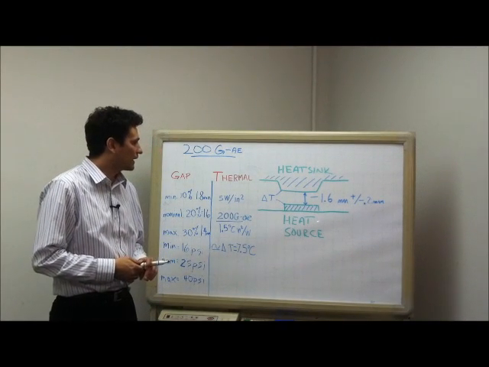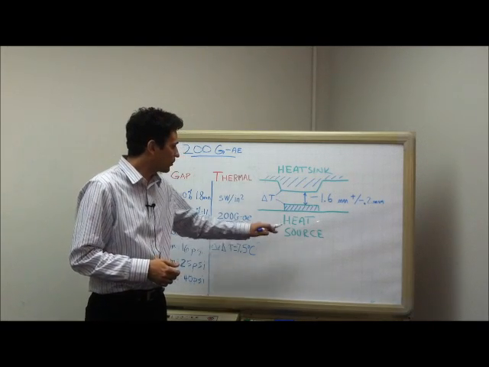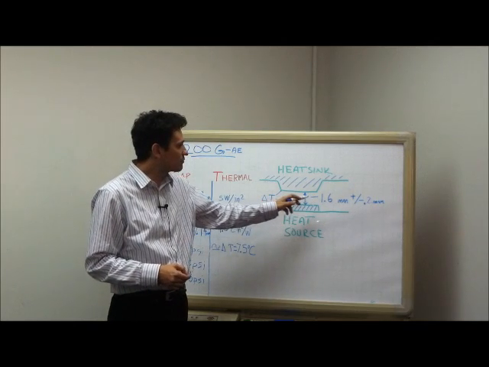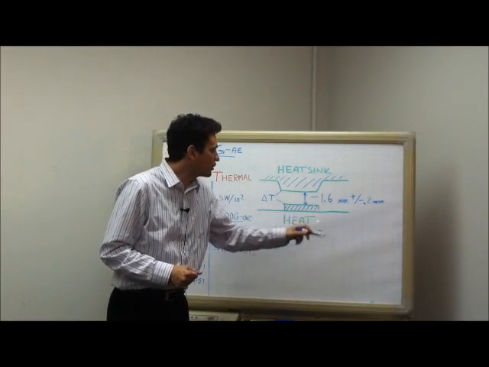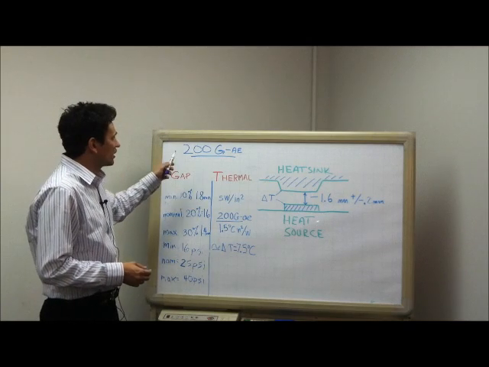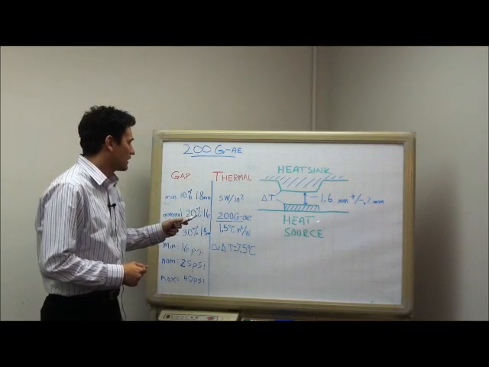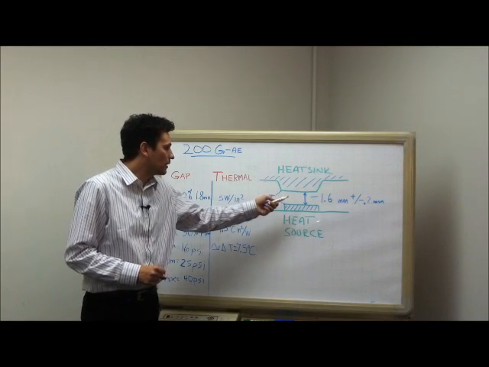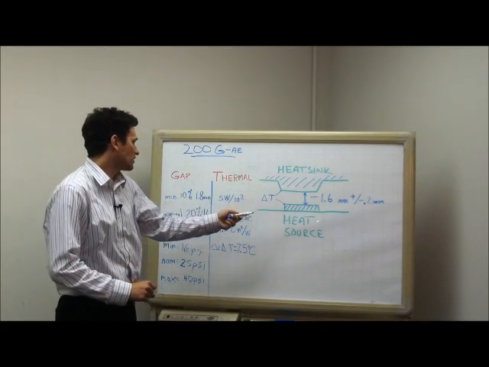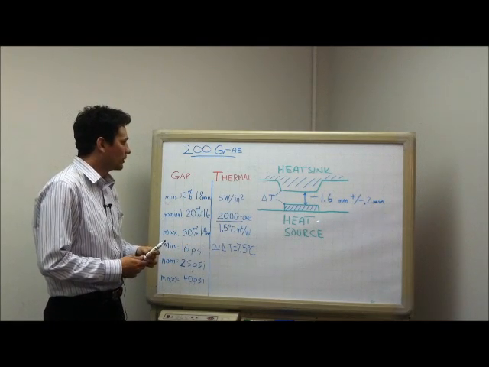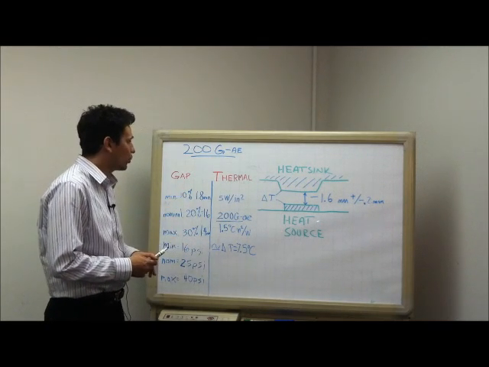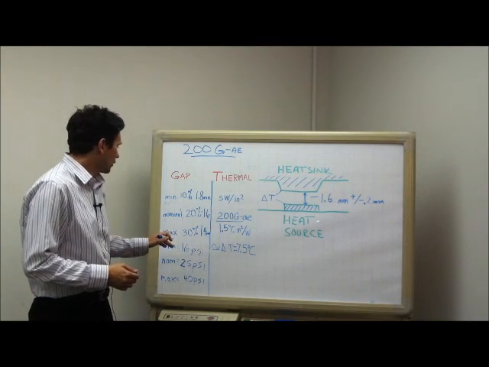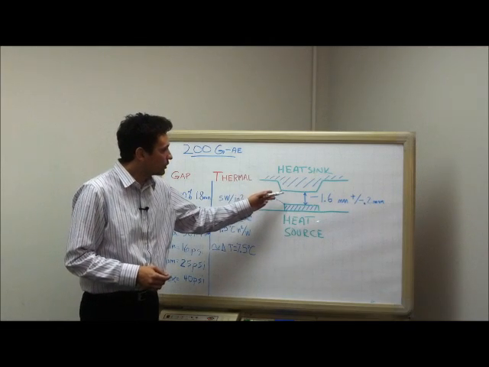In this example, we've got a gap filler application where we've got a heat source and a heat sink. They are separated by a 1.6 millimeter gap, plus or minus 0.2 millimeters. We've decided on a 2 millimeter material. The reason for that is that the 2 millimeter material will accommodate the max gap of 1.8, the nominal of 1.6, but we'll also be able to get down to 1.4 millimeters, which is about 30% compression for the 200 GAE. At those compressions, we've got a force that can range from 16 psi at 1.8 millimeters.